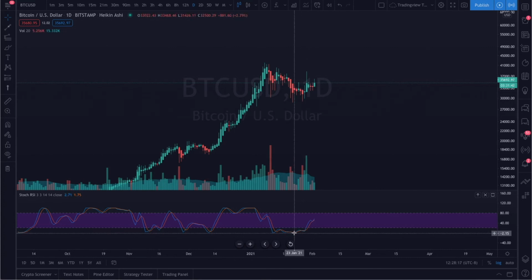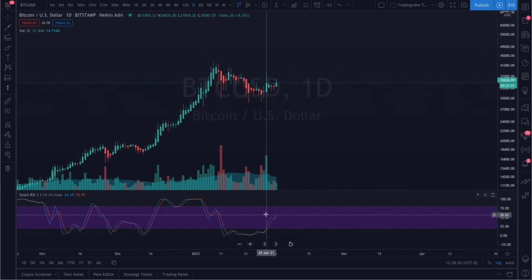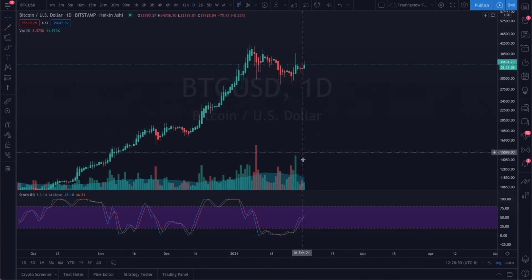And as you can see, we've had this consolidation range where the stochastic RSI has really just been in the oversold territory for quite some time now before getting ready to move back to the upside. Here we have a bullish cross where we saw the Elon pump just a few days ago. So here we know we got the bullish cross letting us know that price is likely continuing to head to the upside. And then we got the fake out bearish cross here, and we may be looking at a bearish cross here in the near term. However, we are waiting for that bearish cross to officially happen before we are making any decisions on any trading entries or exits.